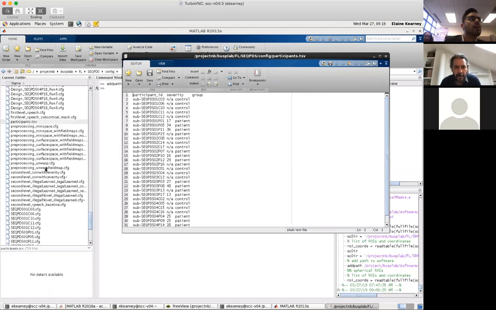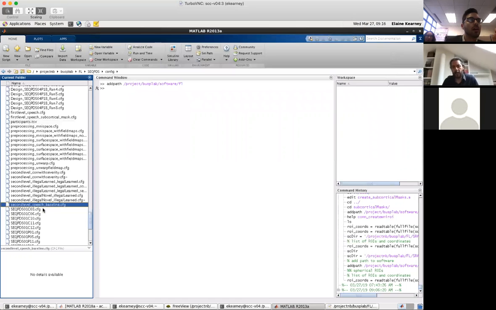So severity is a variable that only applies to patients, right? And that's why you're encoding as missing anything that has to do with controls. Make sense? Right. And so I just have one column for group instead of having two separate columns for control. That looks perfectly fine.